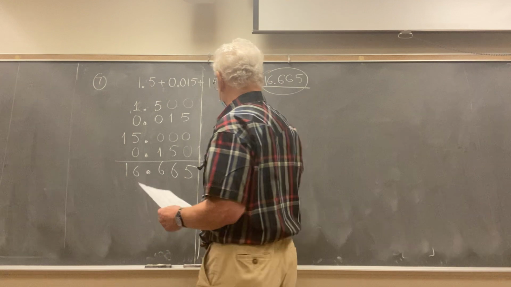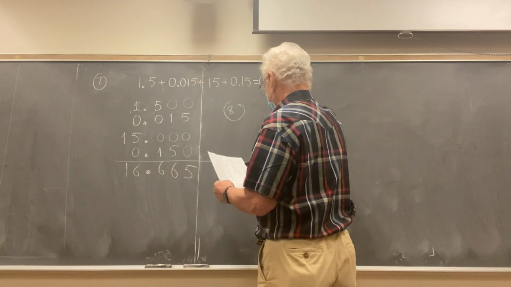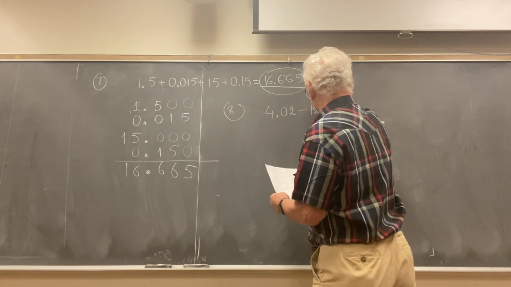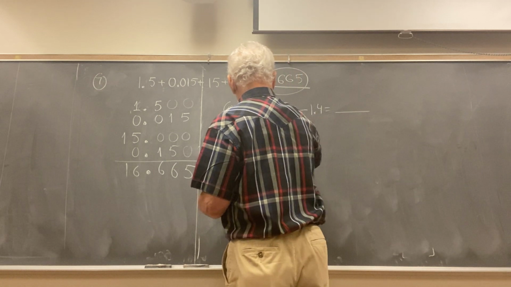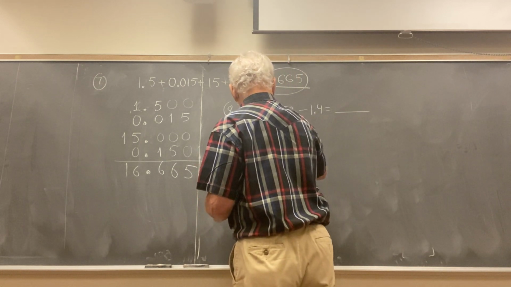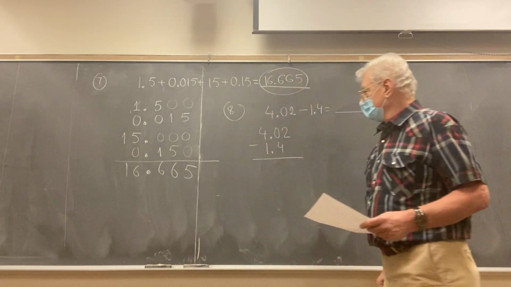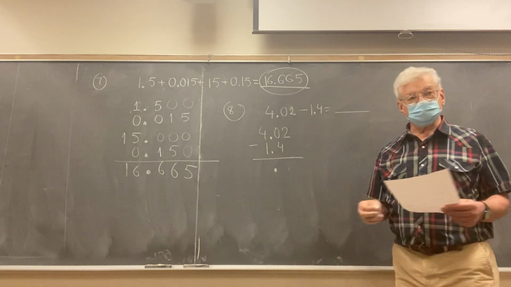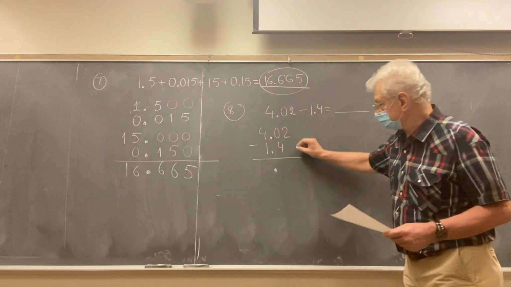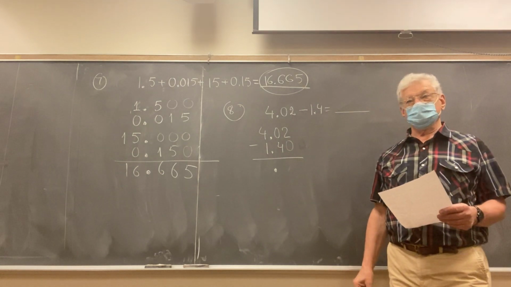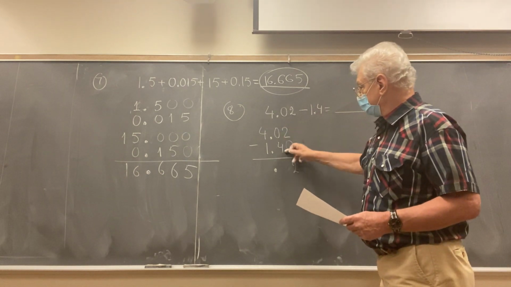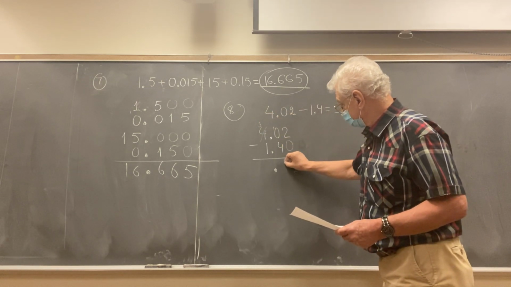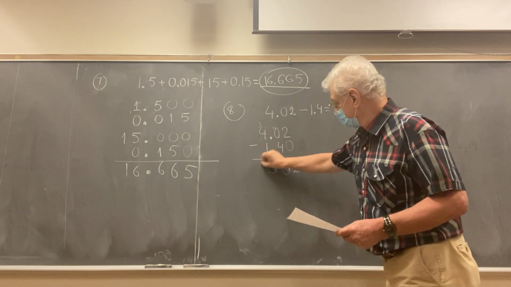Okay, next subtraction, number 8. Almost the same. 4.2 minus 1.4. What is that? You write the same thing, so 4.2 minus 1.4. And after that you get one beneath the other, so you put this one here. And after that subtract these numbers like 3-digit numbers. So if you write 0, you have a 3-digit number. 2 minus 0 is 2, 10 minus 4, you cannot subtract, so you subtract from here 3, you write 1 here, 10 minus 4 is 6, 3 minus 1 is 2. And this is the answer.